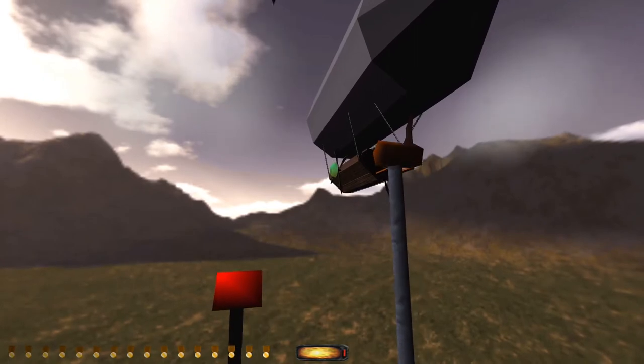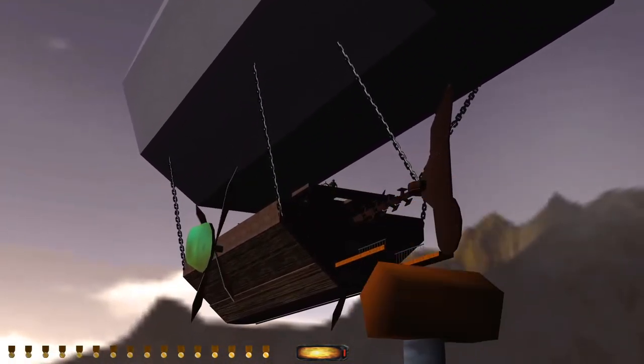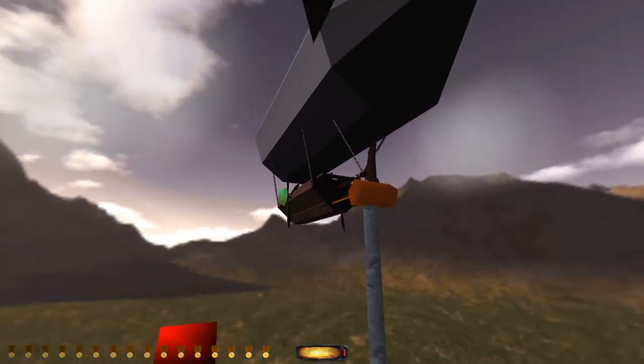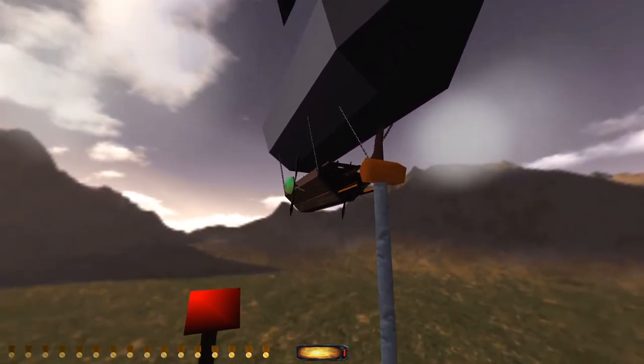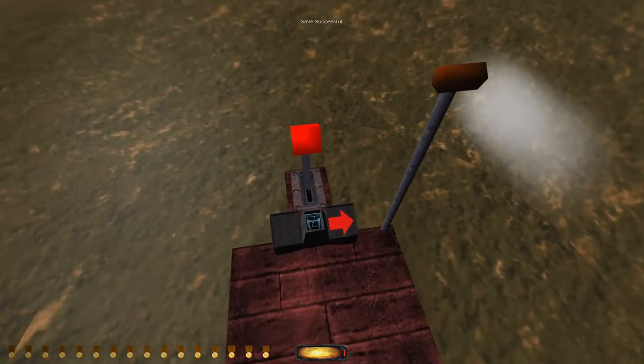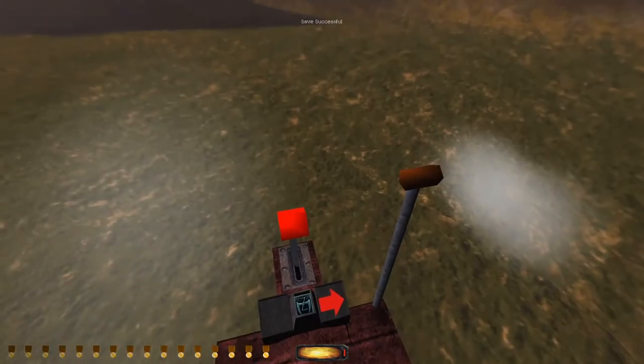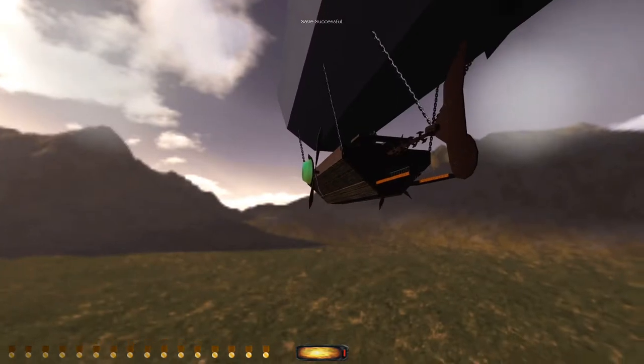Wait, it says don't attack or alert anyone, but I see someone. Oh, okay, they're facing away from us, so we should be able to get it back here, I hope, without alerting them. Well, I hope so anyway. It's bouncing a lot here. I'm just jumping to try and stop the bouncing, so we're just kind of on the platform a little better.